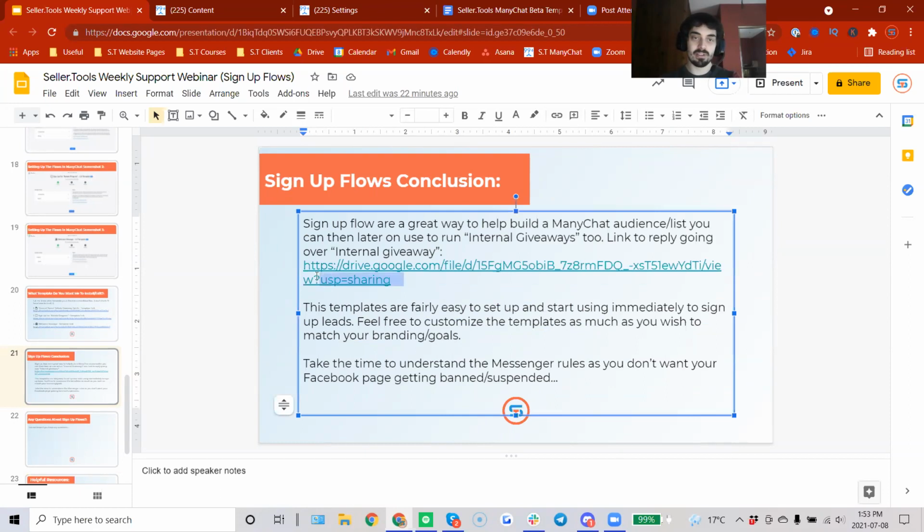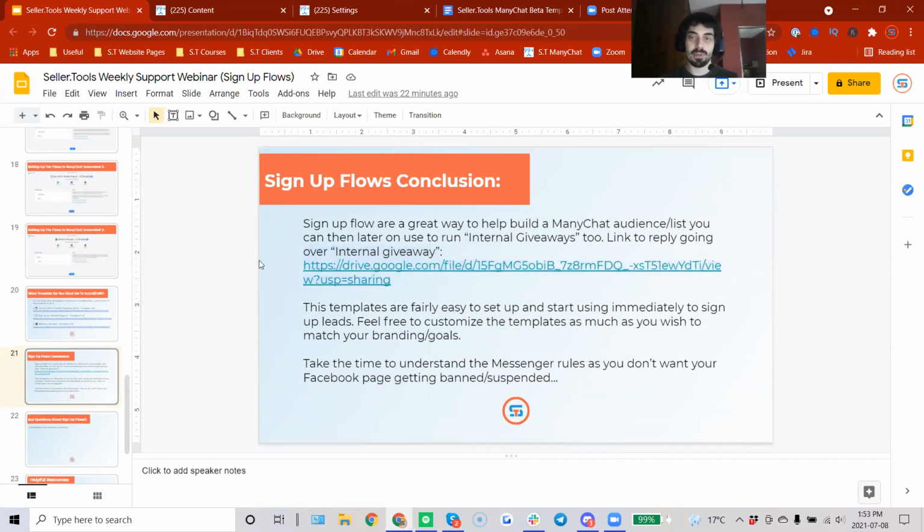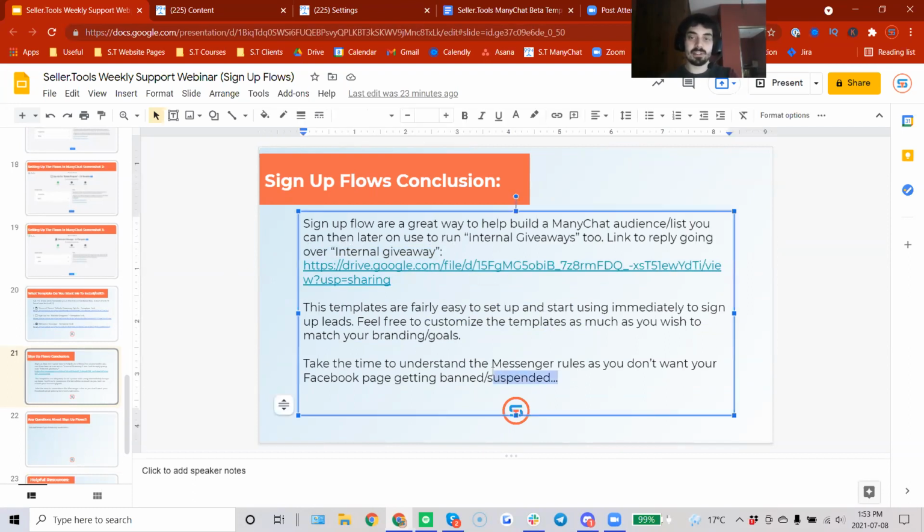I do have a link here that goes into the replay, but I think we'd prefer you go through the sign up flow. Then you'll have that folder link as well, with access to all the different replays there. Essentially, the conclusion is that a sign up flow brings in people and captures their information. Later, with that information, you can send them to internal giveaways, or you can message them again, and so on.